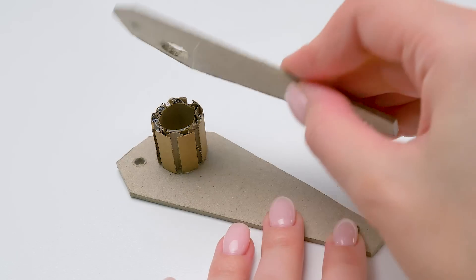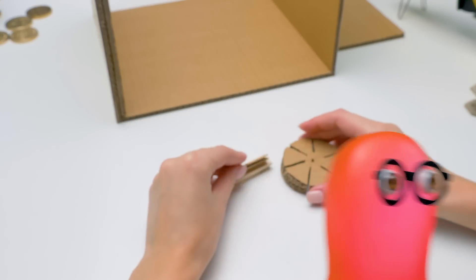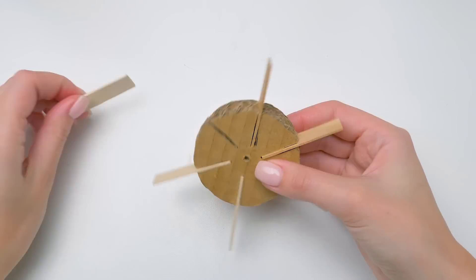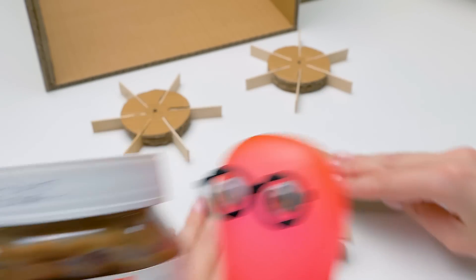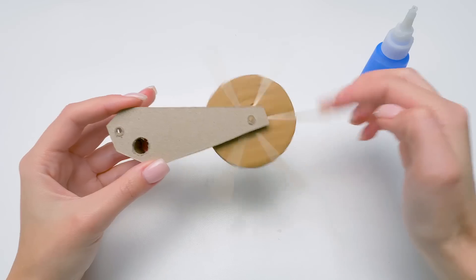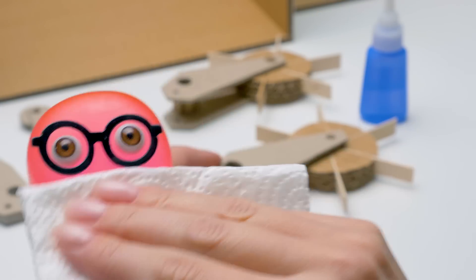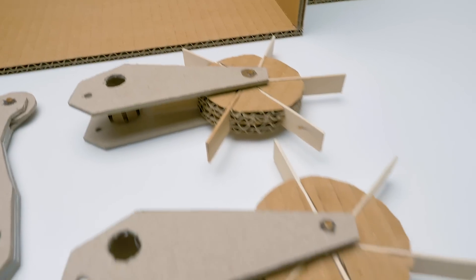Sam disappeared again. I better go drink some hot chocolate. Lunch time. By the way, the first MDF material, similar to the one we use in our craft, was invented because of lunch. The inventor left for lunch and turned off the wood shavings steam press, but it was broken so the steam continued to flow. That's how a very solid material was created. Now you see, Sue, you can't skip lunch. Check out the result. And if I hadn't left, you wouldn't have done so great.